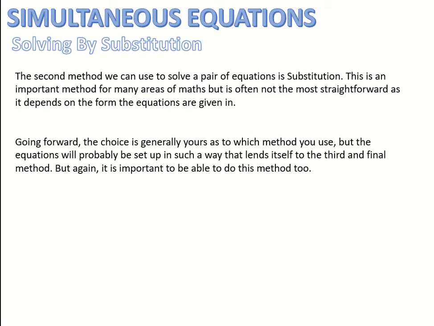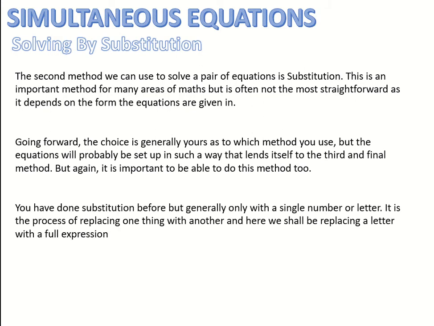Okay. As I said already, this one though is substitution, and you've done substitution before, but in a slightly easier context by basically taking out a letter and replacing it with a number. What we're going to do here is slightly different. We're going to do the same first process. We're still going to take out a letter, but what we're going to do is replace it with, rather than a letter or a number, an expression. So something that's basically made up of letters and numbers. Okay, and once we've done that, then we should be able to solve it through.